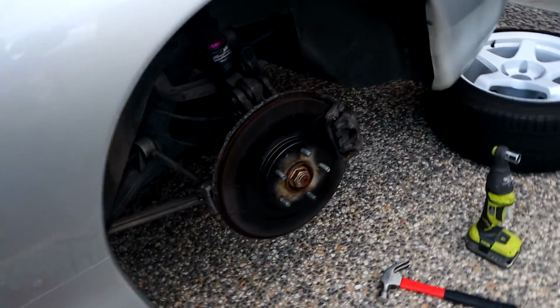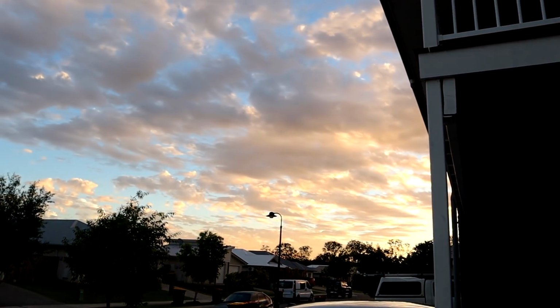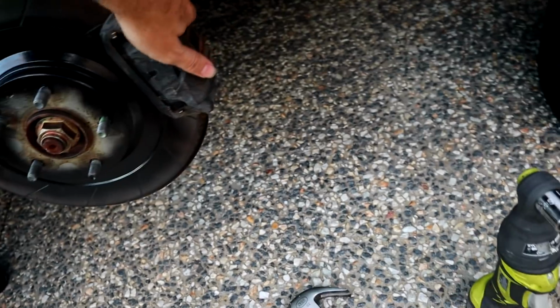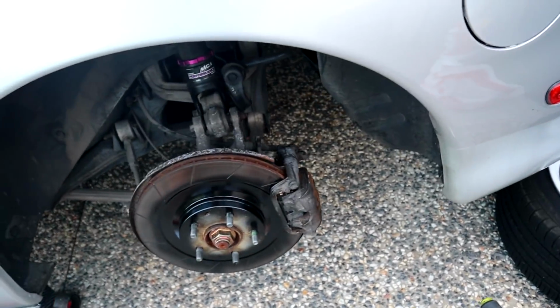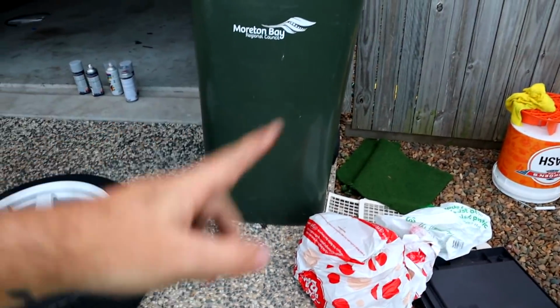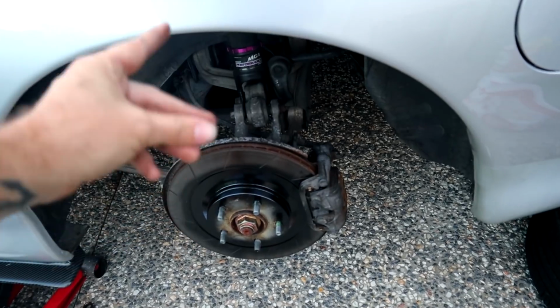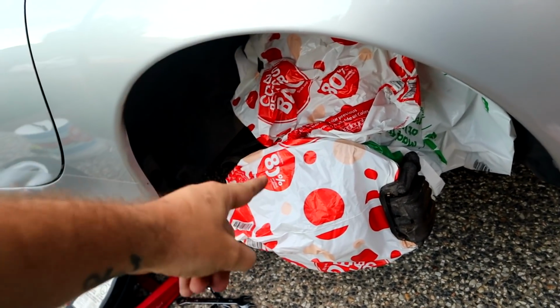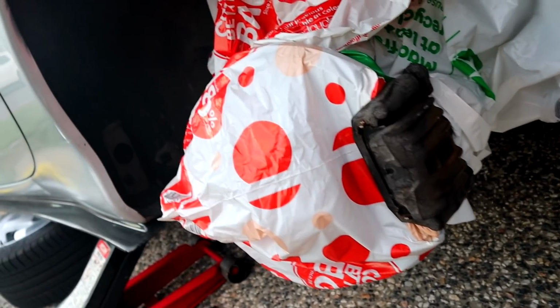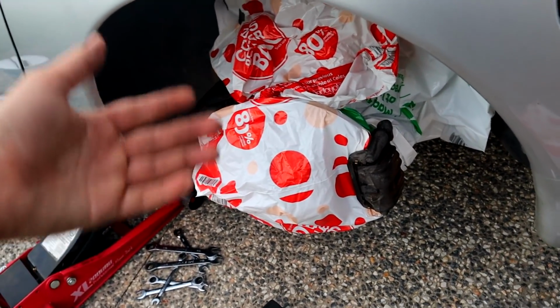Righto, so both these calipers are scuffed up, which I'm super happy about because we are losing light very fast. It's actually a really nice sunset. Hopefully the light doesn't go too quickly. If not, we'll be setting up some lights. So I'm going to quickly mask everything off, and I found a really good way of doing that. Shopping bags are your best friend when it comes to masking, and I'll quickly show you. And just like that, 3 shopping bags, no tape, and everything is covered. It's so good, it's so easy.